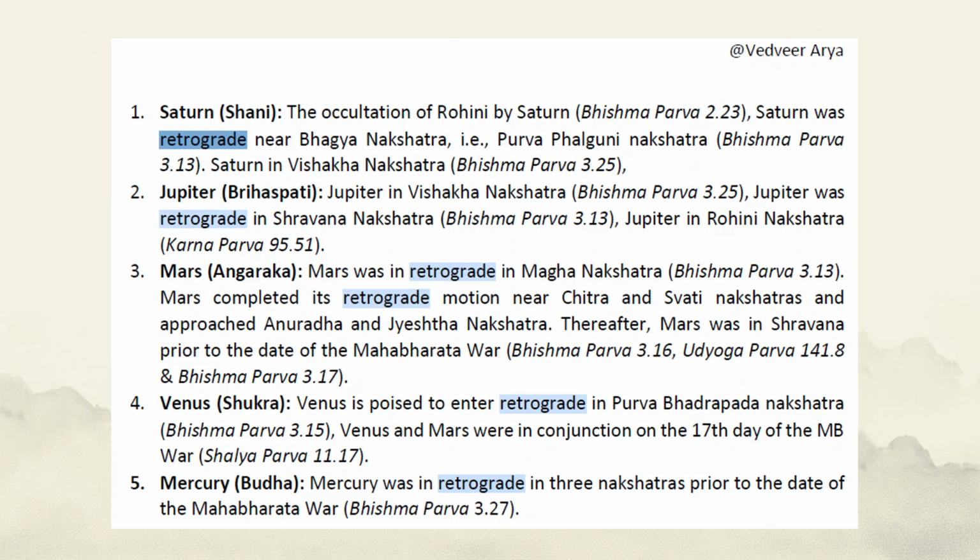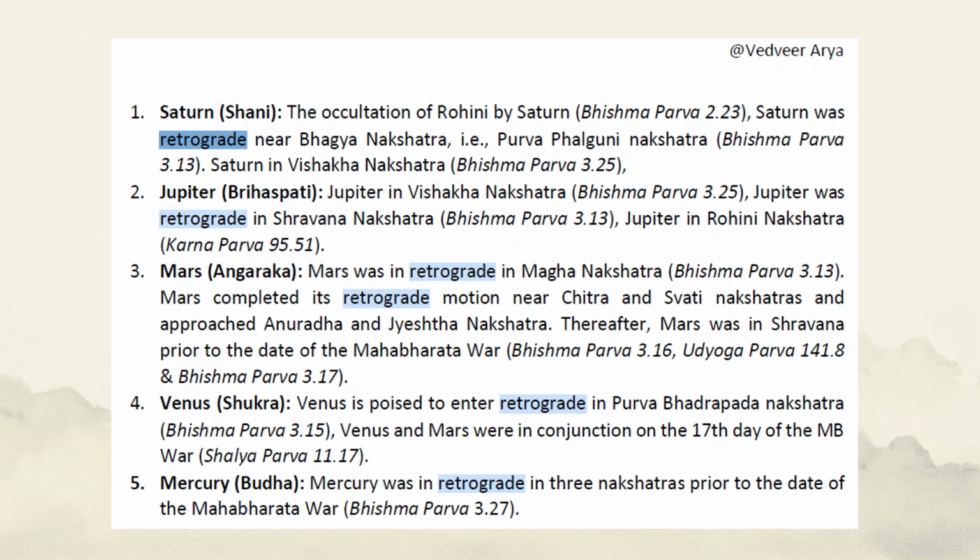Does Mahabharata explicitly refer to retrograde? The answer is no. It indirectly refers to retrograde near Bhaga Nakshatra. Well, that's not a surprise, guys. Wherever Saturn is, if you observe it for a one-year period, Saturn is going to go retrograde. Saturn is Shanai Shanai, Shaneshchara, a slow-moving planet, and every year for a few months it goes retrograde. So what does it mean? In every nakshatra it's going to go retrograde. Guys, that's not news. So what's the big deal about Saturn going retrograde near Bhaga Nakshatra?